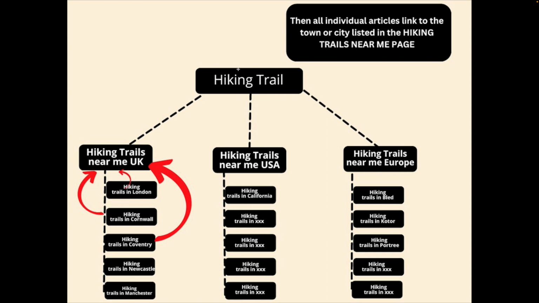So there you go, that's how I managed to get over 40,000 visitors to my website in the last few months just using this silo content structure. As I said, there may be other ways of doing it. There probably are very technical ways of doing it. There are probably automated ways of doing it. I don't know. I am no SEO expert. I just share what I'm doing on my website and what's working. And this clearly is working.